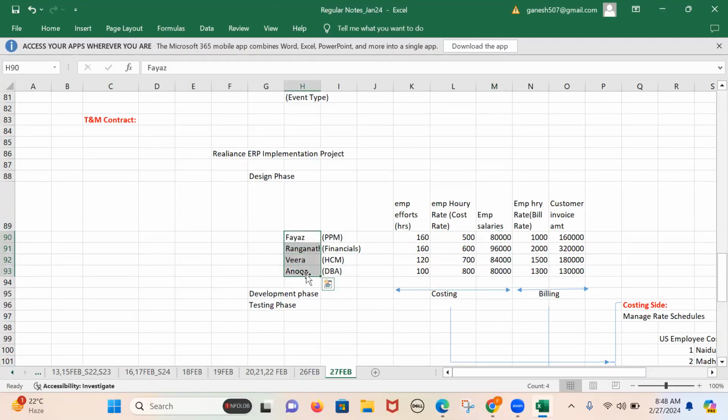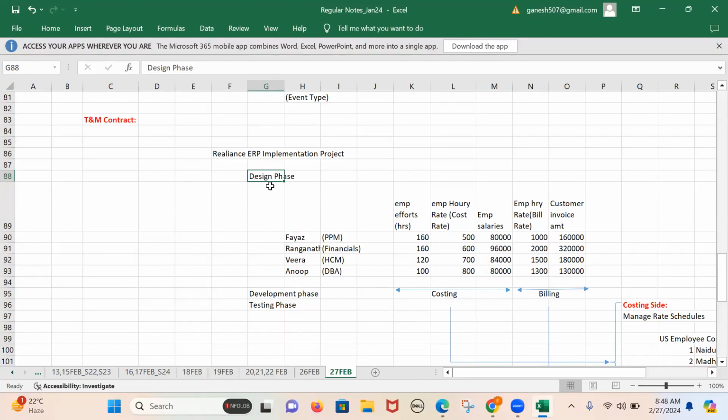That means the company is going to get some amount from the customer side. You four employees are working for the designing phase, and the company has given this much amount for its execution.